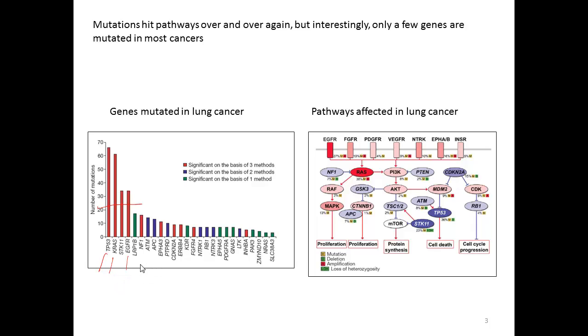But if we look beyond just 4 genes, we'll see that there are many, many genes that are mutated in a very small number of cancers. And this highlights one of the most confounding aspects of trying to develop therapies for cancers is that any kind of cancer, even lung cancers, even the most common type, non-small cell lung cancer, is a very, very heterogeneous disease. Mechanistically speaking, that's not surprising. Mutations arise stochastically. There's no reason to think that 2 people who both have non-small cell lung cancer would have exactly the same mutation profile.